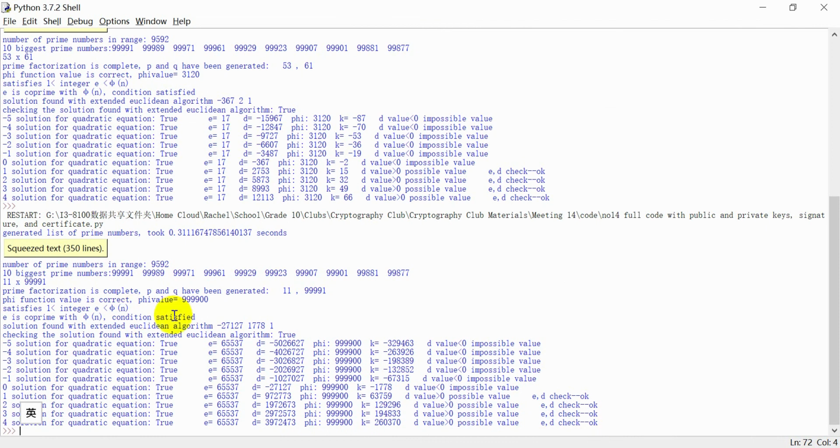So for this bigger one, it took way longer, but it still found possible values for D. And the D is also a lot bigger than before. Here it was 12,000 something, and now it's like 3 million something. So for this, it would be much more secure. For this example, the smallest one is 9,072,773.